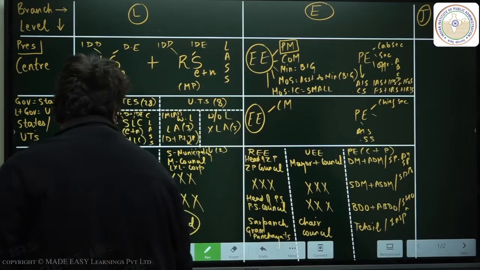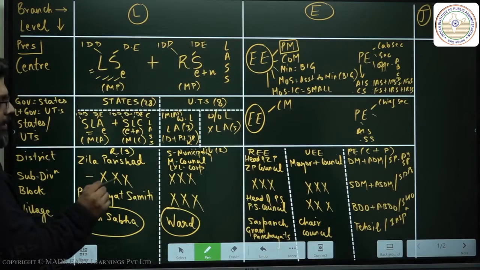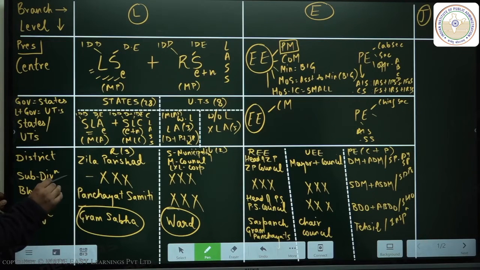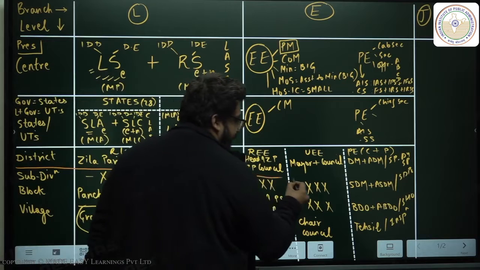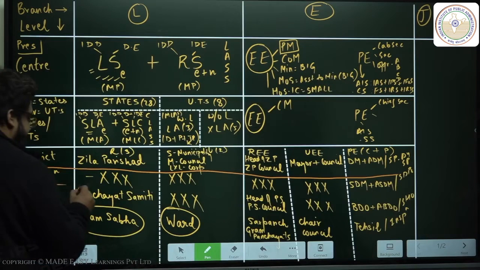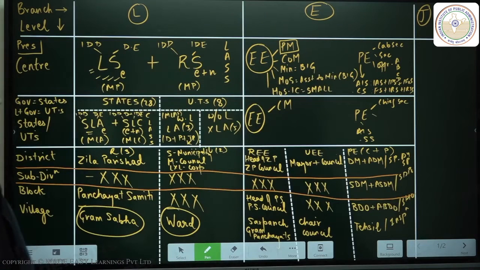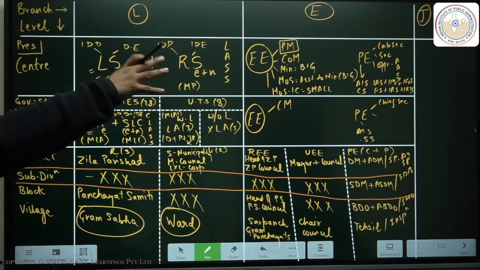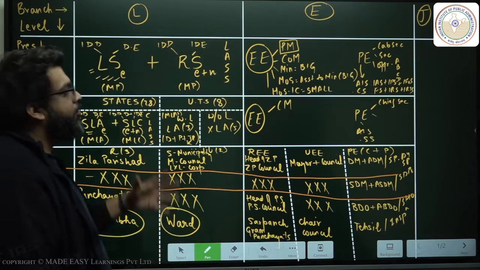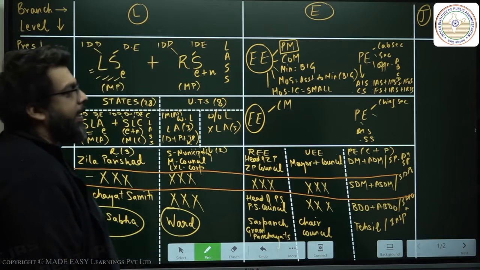Now the interesting part is that if you notice very carefully, your career after you are done with your training and everything starts at the subdivision level, where those of you who become IAS will become SDM, and your police counterparts are going to become SDPOs. Clear? This is the magnificent structure of this beautiful country that we live in, from the president to the sarpanch, as I had told you.